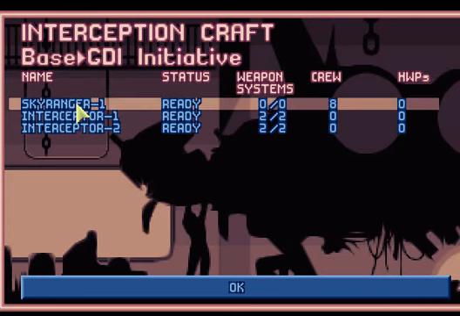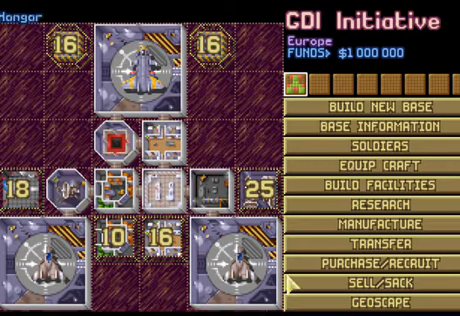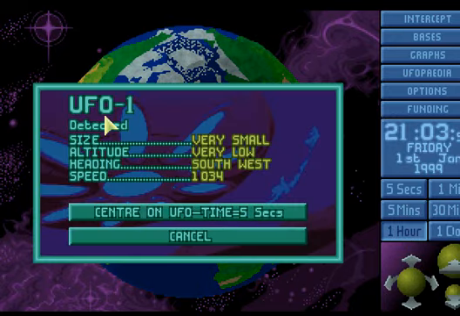Well, cannon fodder at this point. So we've got crew. We've got 8 rookies in there. So we'll go ahead and go to the Geoscape, which is the big, like, pixelated map. And we'll go ahead and progress a couple of hours. See if anything happens. Right, we found a UFO.